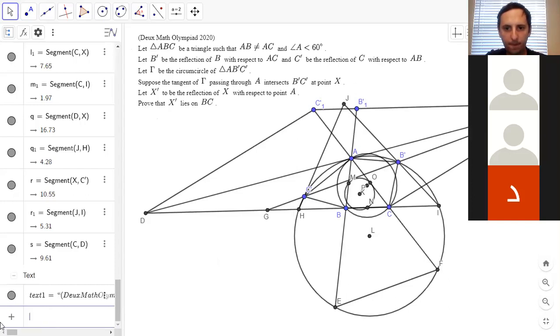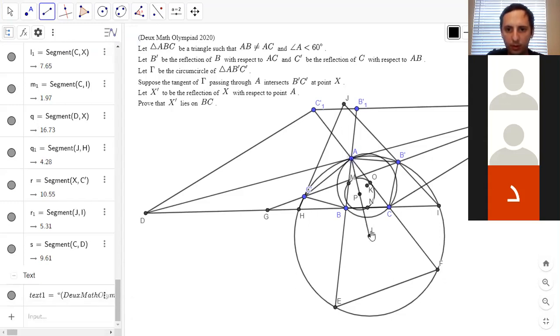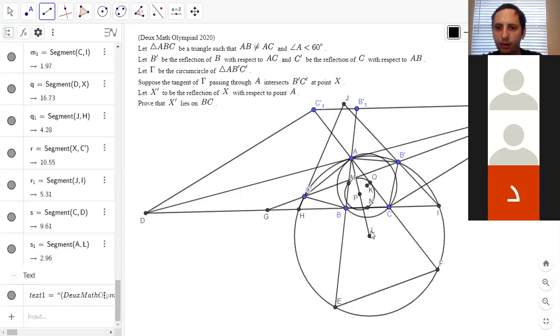There we go. So yeah, maybe that is collinear with L. It almost looks like it is. I don't know which one's P and which one's K. I think P is the one I just drew. So okay. So yeah, it looks like AP and L are collinear, and I think Hakan is saying you can just do an angle chase.